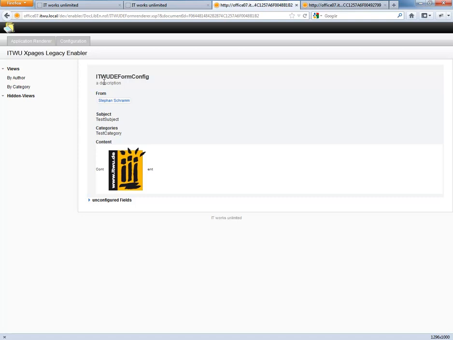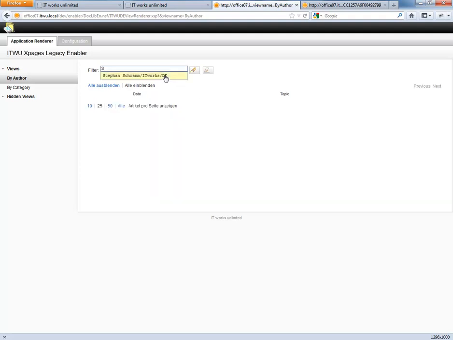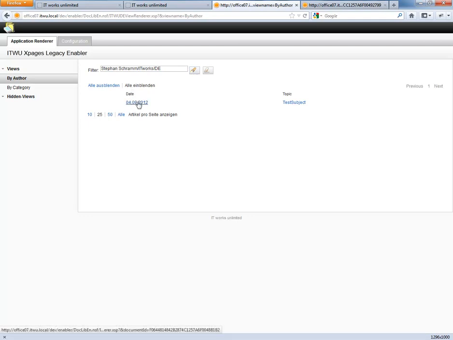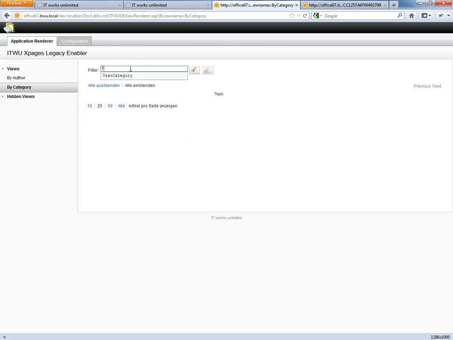You can change the application theme to a silver blue or something else. Our views are somewhat nicer at the moment, so they have an automatic filter. Start typing, okay, and now it's filtered, it only shows documents from the filter, and that works automatically on every view.